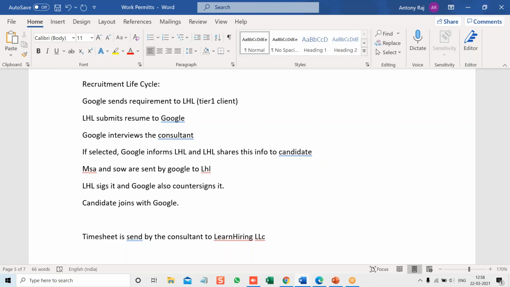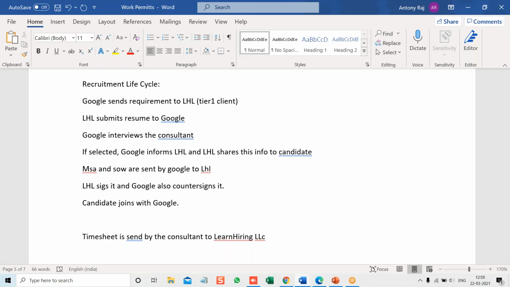You explain the process to me. Recruitment life cycle: Google has a requirement. Then Google sends a requirement to Learn Hiring. Learn Hiring submits a resume to Google. Then Google gets that resume and interviews that candidate of Learn Hiring.